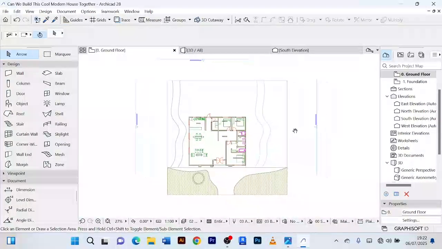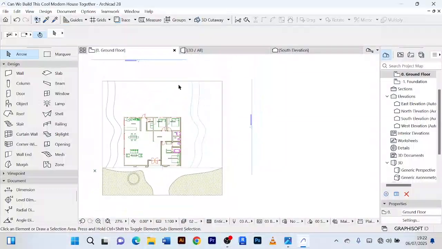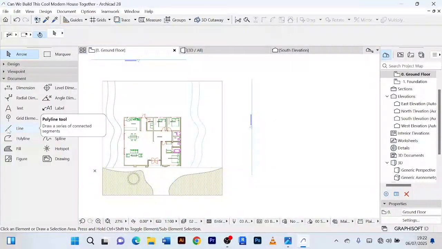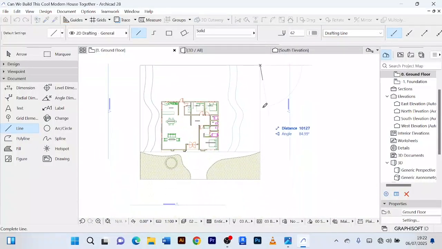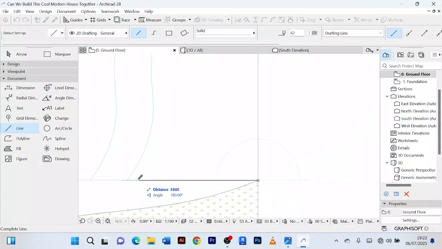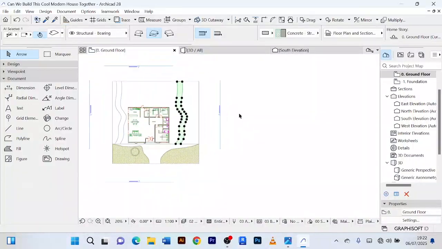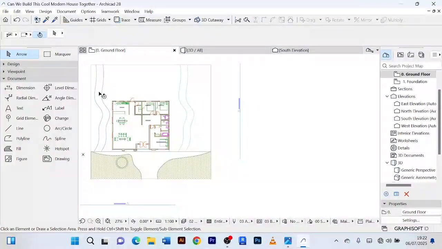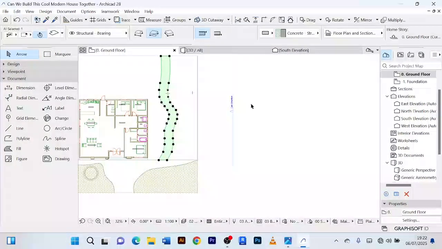Yep. So now I can also create grass around here. Come to the line tool in the documents, create a line here, then another line here, another line here to here. I hope this is a line. However, this is not a line. We're in trouble because we have deleted our line. Oh God.